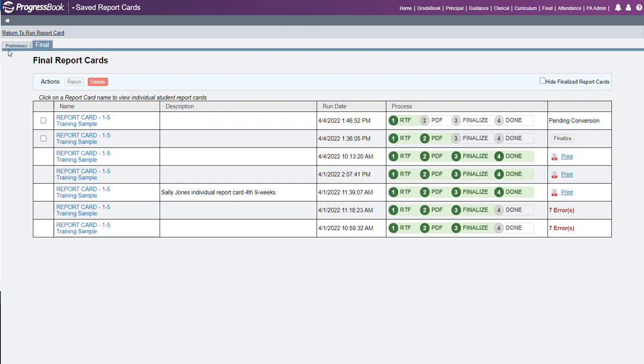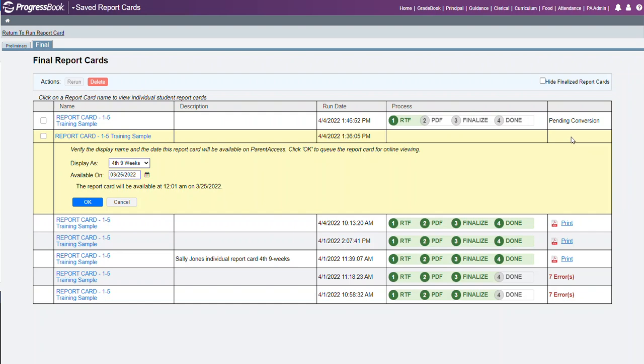Now during the final process, here's the one that we just ran right here that I've got a check mark. As soon as you first click the submission, it has to convert the RTF to the PDF status. Once that is completed, you'll come back to this screen again where you'll have to click on this finalize button. As soon as I click finalize, that continues the process to where, okay, what do you want to have display? What reporting period do you want this to appear under?